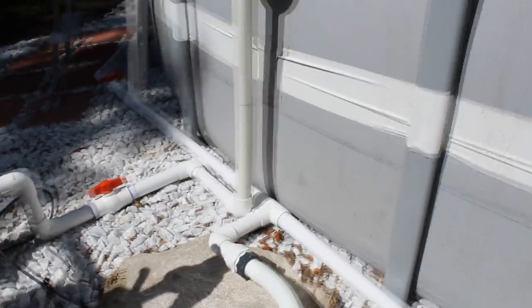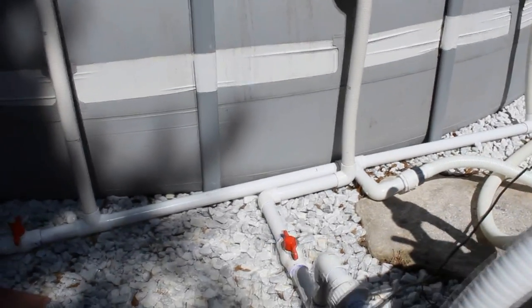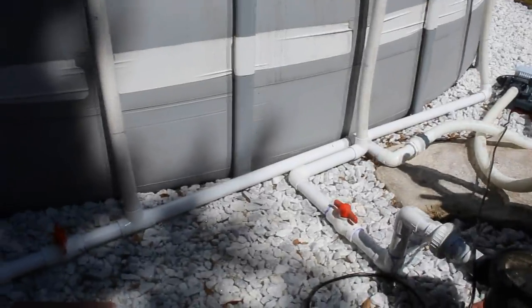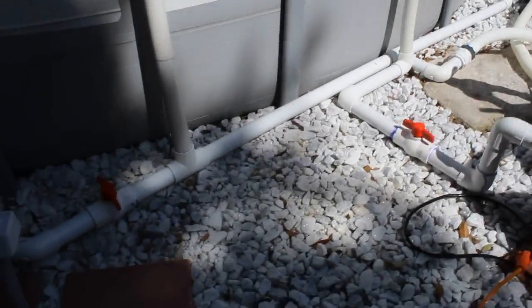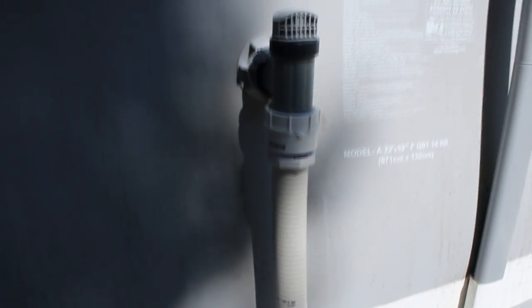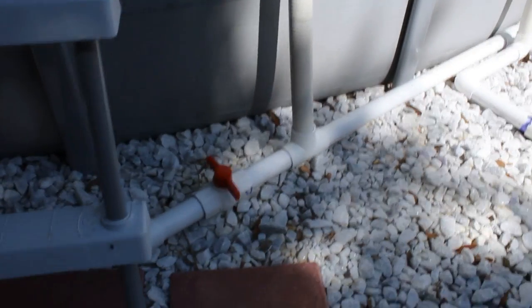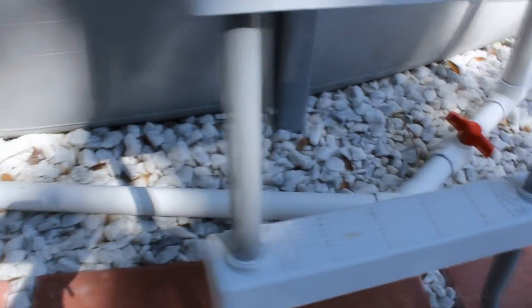There was just a quick shot of me using the original valves. I had to use two inch female adapters onto the valves and then reduce them down to an inch and a half to fit the inch and a half pipe. That was the only special thing I had to do with those valves. Other than that, the PVC threaded right on there with no problem and there's absolutely no leaks. Pipe thread is key — make sure you put pipe thread on everything because it does hold the moisture out.